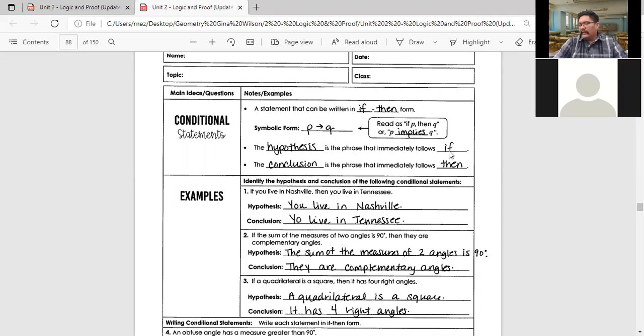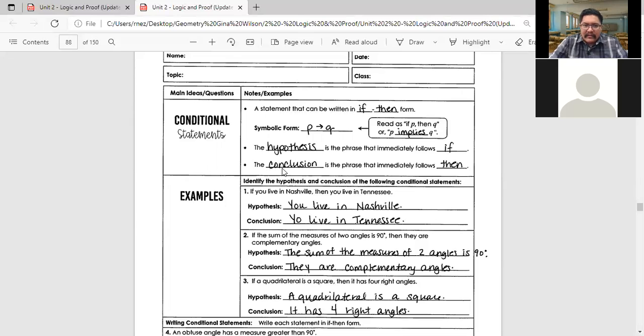So if you remember 7th grade science class when they had the science fair, where people would make their science experiments and follow the steps of science, one of those things was the hypothesis. So the hypothesis is what you think is going to happen.